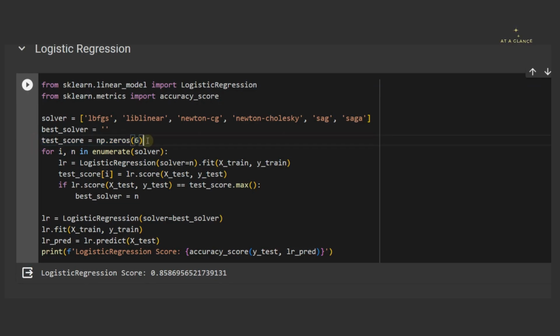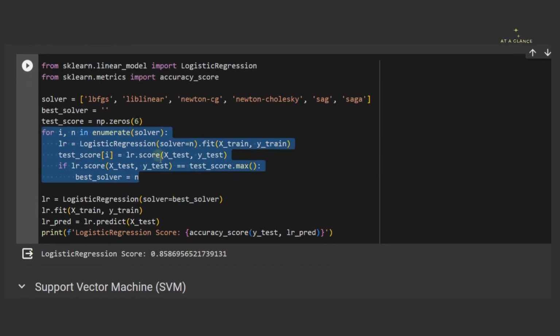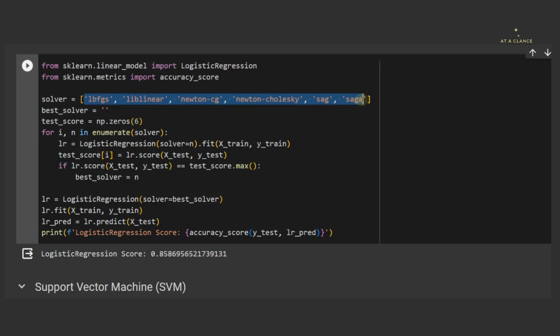If it is the maximum, then that is the best solver because its accuracy is maximum. So we will say that the best solver is nothing but the name of the solver, which is stored inside the variable n, which will now be stored inside the variable best_solver. Once this for loop is done, we will get our best solver, that is the name of the solver from this list.